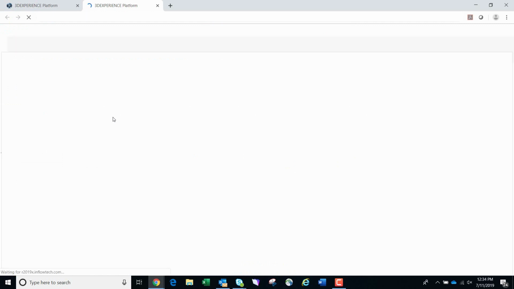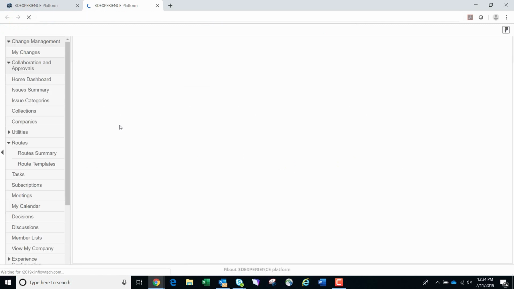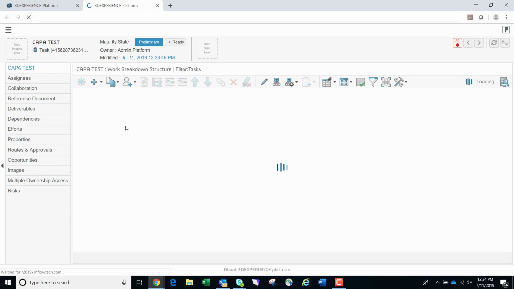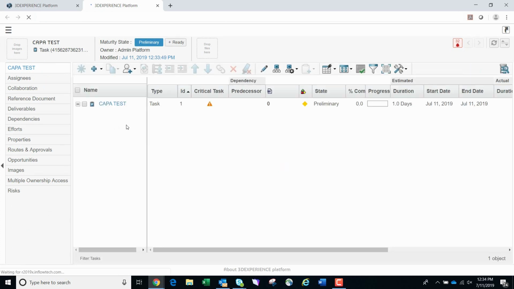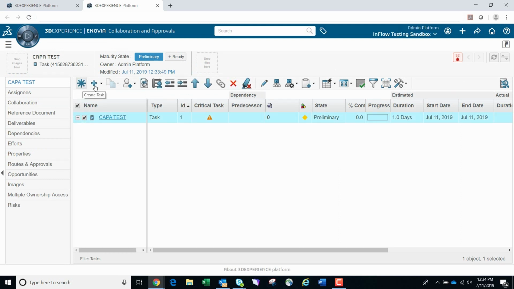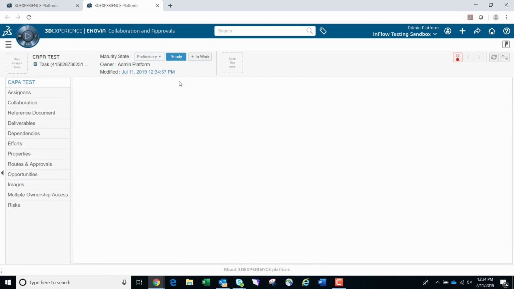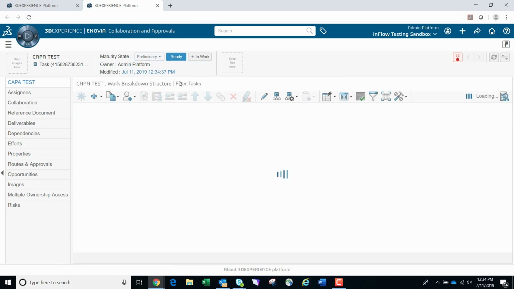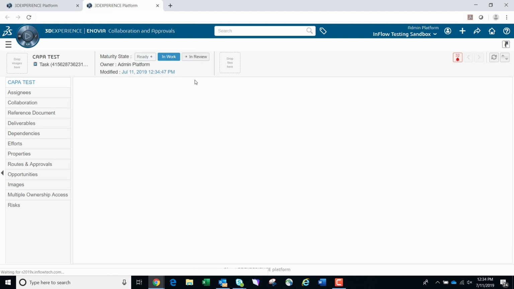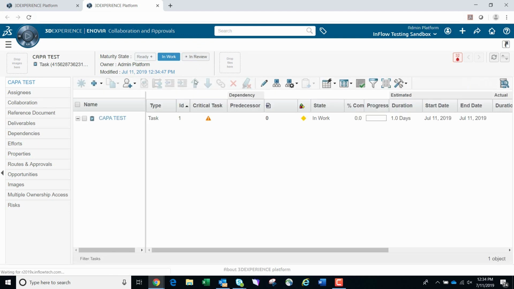Once the task is open, you will notice that it is still in the preliminary state. You will need to promote this task through its life cycle until it has reached the completed state. Once all of the steps within this task are complete, you can go back to the CAPA itself to continue with the process steps.